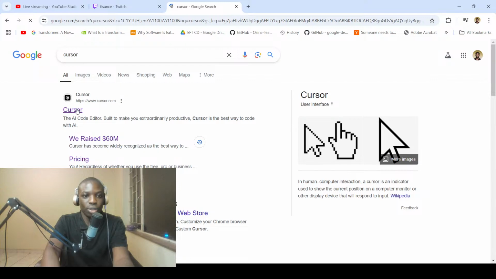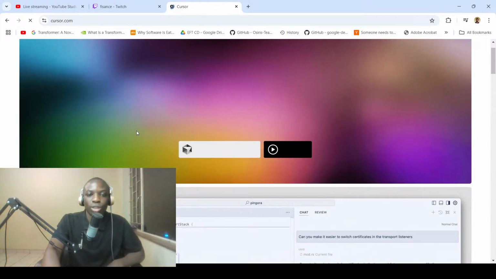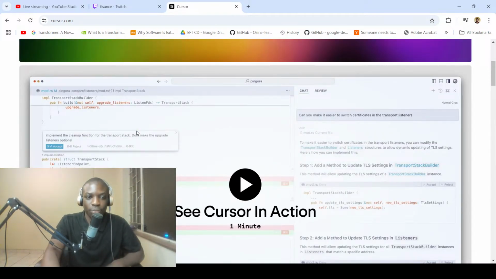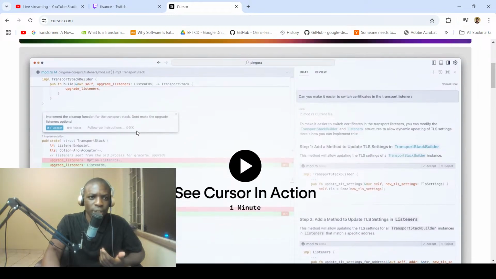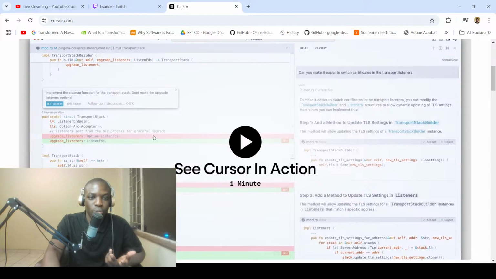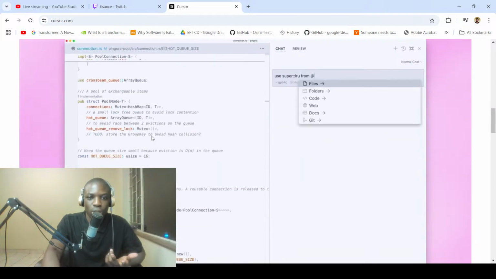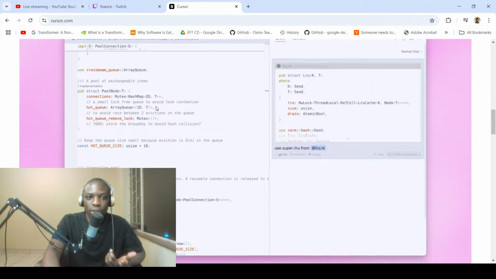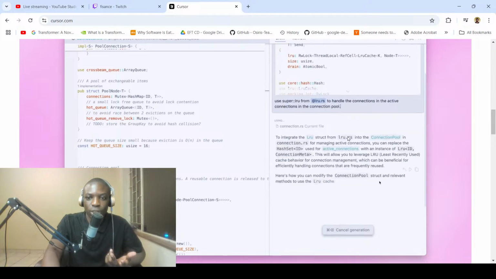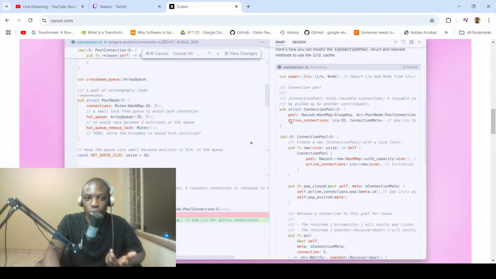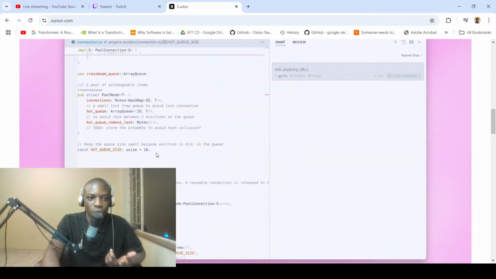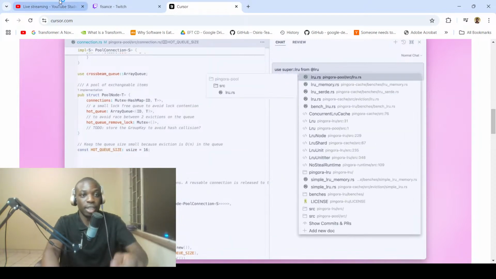So these are the Cursor guys, and basically their product is autocomplete. It allows you to edit code. See, it can auto generate. You can chat with it, and it gives you the relevant information in relation to what's happening inside your code, which is pretty fascinating.